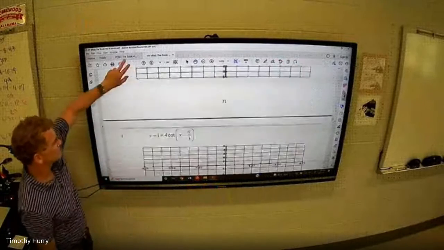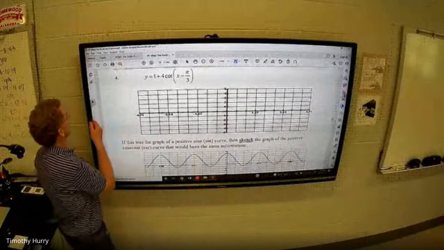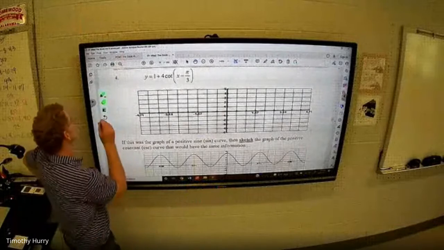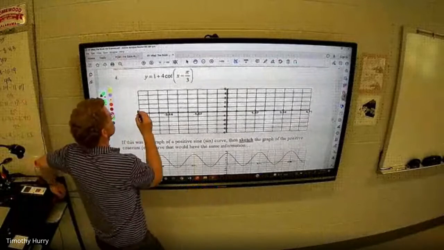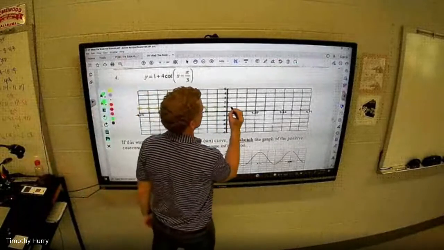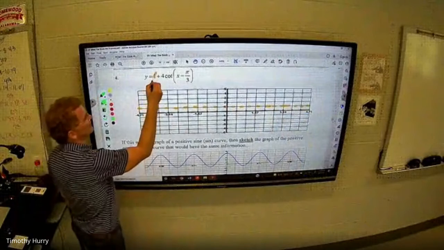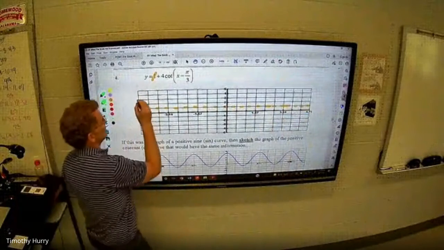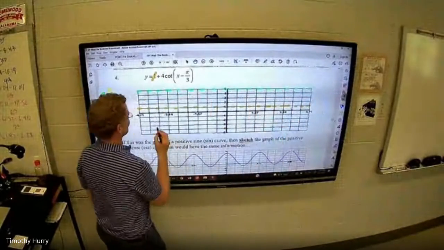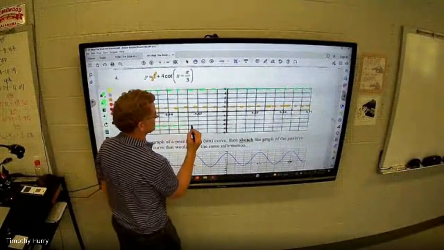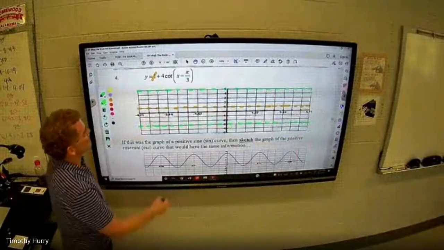All right, what about number 4? So I've got a cotangent curve. Starts out the same way though. So help me out. What first? So up 1. And then that takes care of that 1. Then what? Up and down 4. That takes care of the A value. And again, it's not technically amplitude, but we're still going to kind of use it. Takes care of the 4.